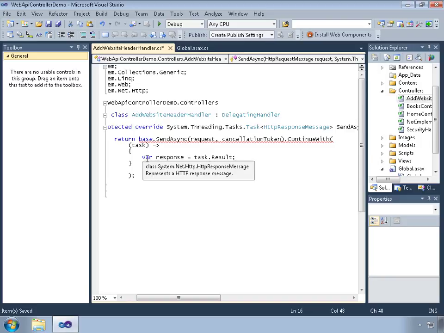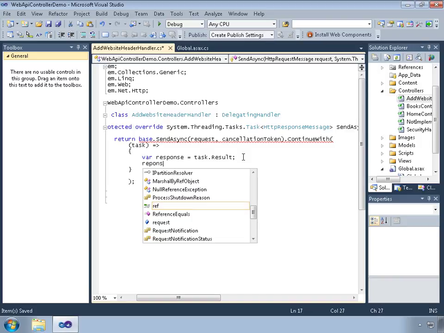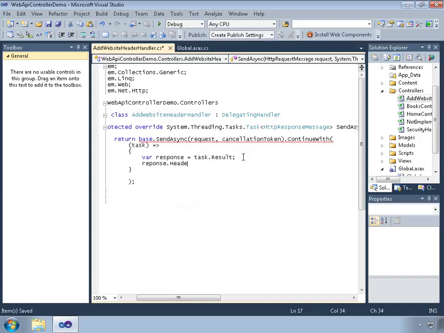I didn't explicitly put that there because I like var personally, but that's what it is. And I'm going to take the response, and take its headers, and add something to it as soon as I spell it correctly, and then I'm going to return the response.